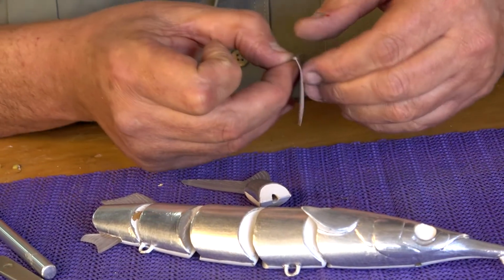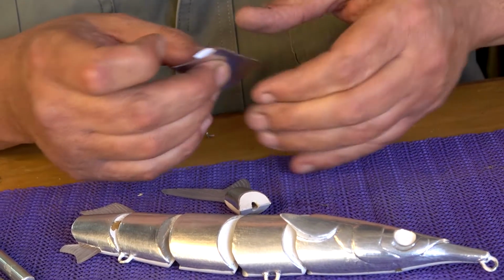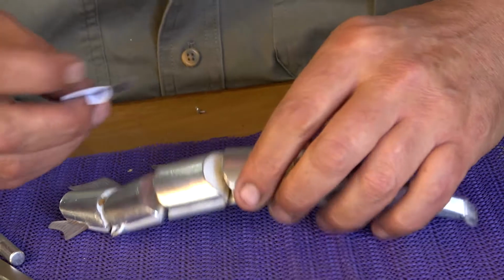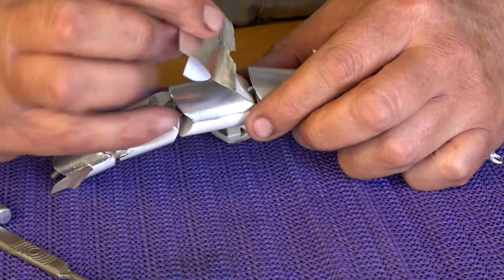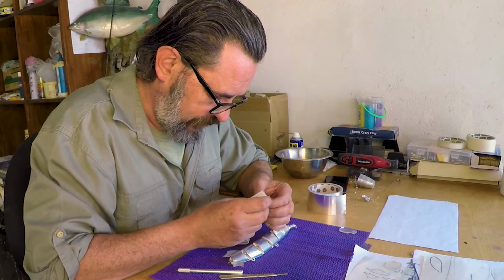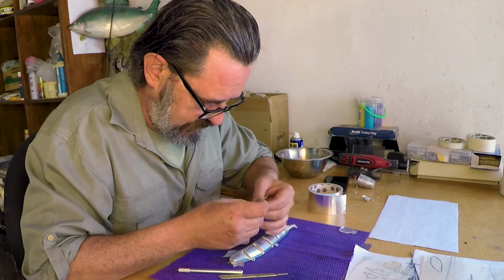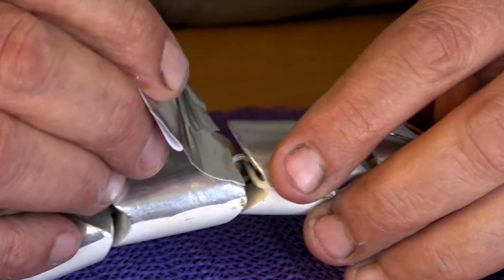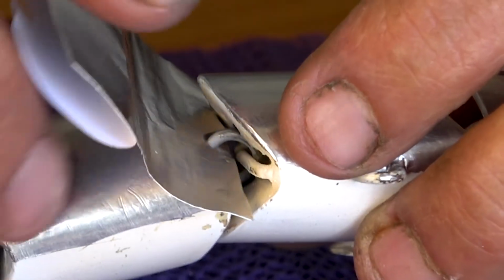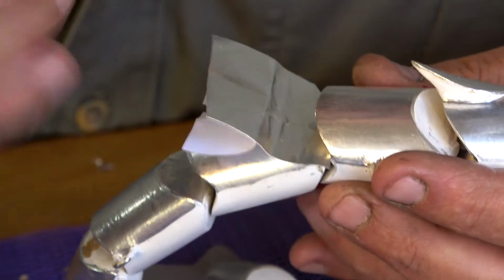Okay, let's not drop things onto the lure. So we've got our circle in our foil and we're going to make that flat as possible. And then all we do is where the wire joins, let's take that paper off a bit more. Where the wire joins, just get that in there and seat it properly, which is about there. Push that down and then let's get it flattened out.